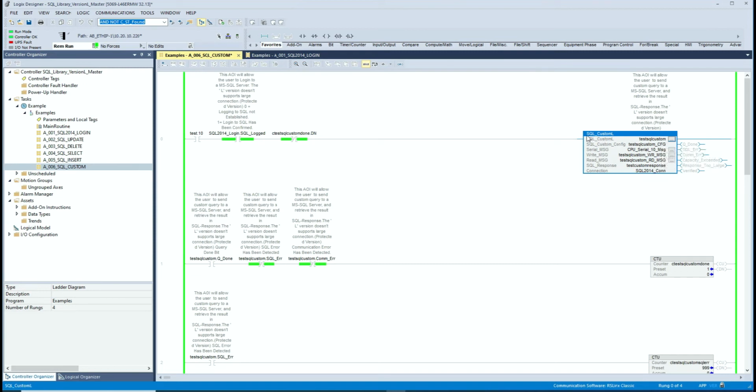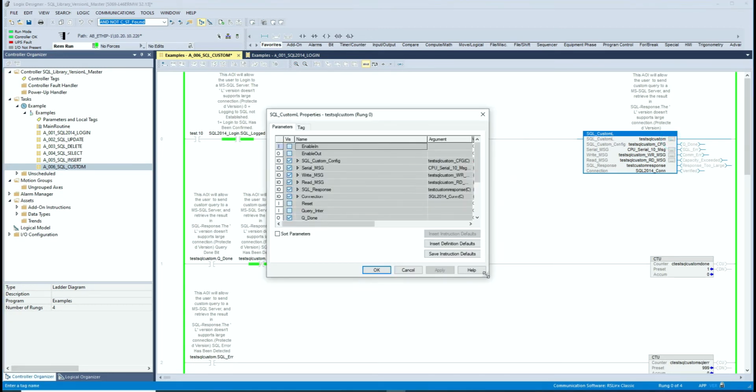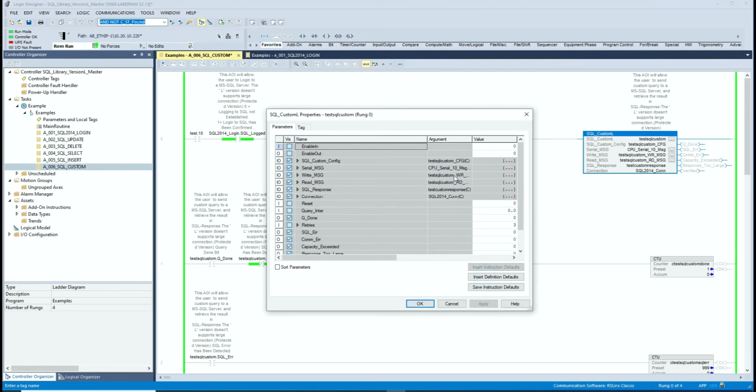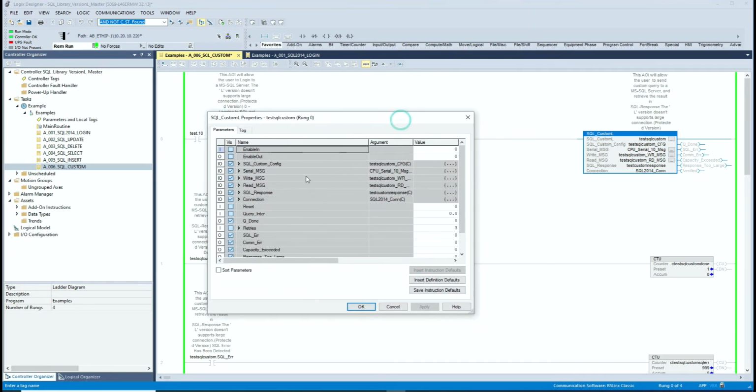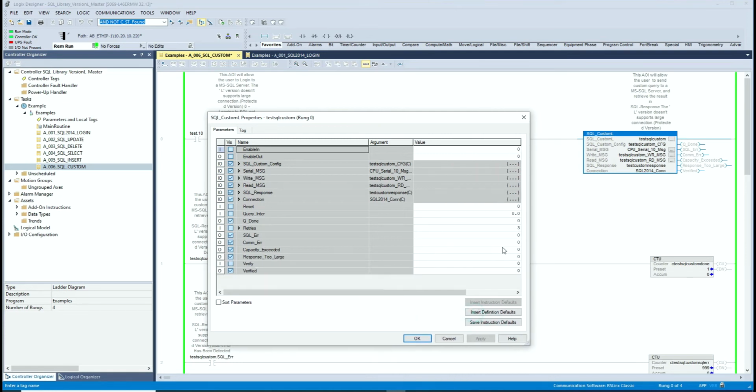Those are the differences, and in fact, that's the only real difference between the two in terms of capabilities. Now I should mention also that in general, version L is not compatible with the 5370 series of CompactLogix.